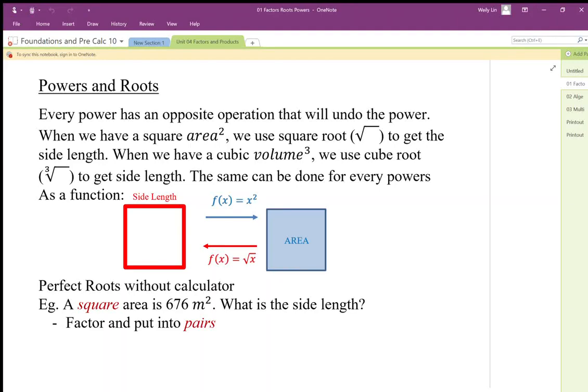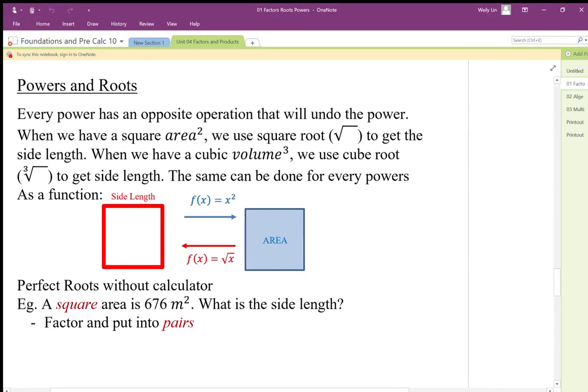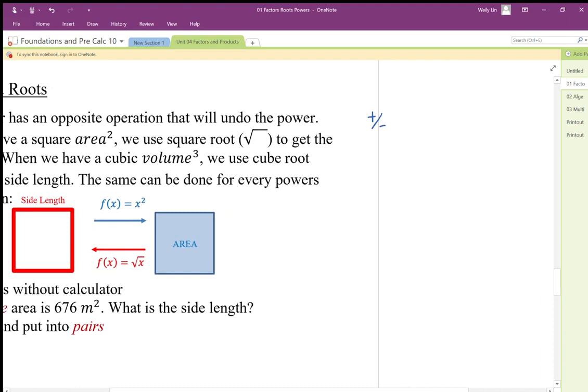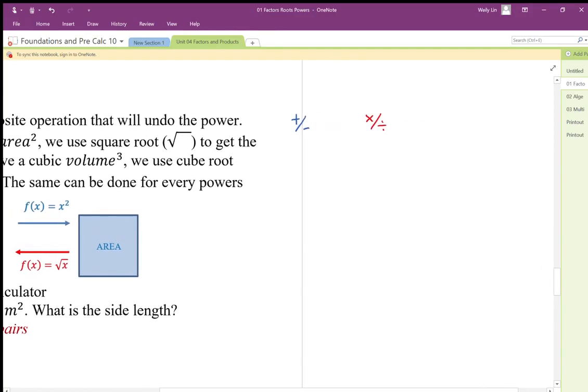We've learned how to put together numbers using three different strategies, three different operations in fact. Basically we have add and subtract, which is one type. We have times and divide, so we can put things together in groups. And the last one is powers and roots, and this is what we're going to look at.